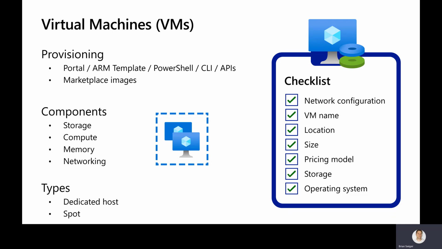So when we're looking at virtual machines, understand the various types as well. There's the dedicated host and spot instances. And of course, with spot instances, you really need to understand eviction policies, how they apply, and the usage of spot. Where would you use spot, in terms of a developer using a workload on a spot instance?